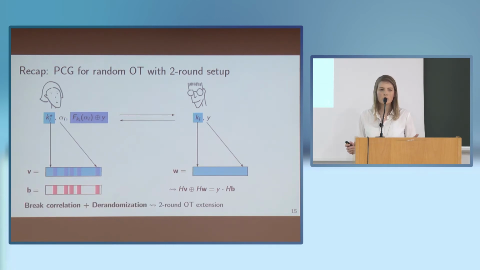And now we still have to do what I said in the first slide: we still have to break the correlation and de-randomize. Breaking the correlation can also be done locally. De-randomization you have to think about a bit more carefully, because you have to send additional messages, but you want to make sure it's still 2 rounds. But it's okay. Basically, the idea is Alice can already compute her vector B before any communication with Bob. So she can compute H times B and use this to blind her actual choice bits. So even this actually gives us 2-round OT extension.